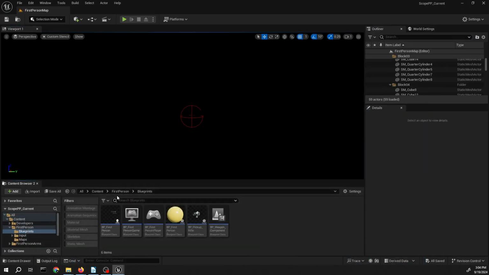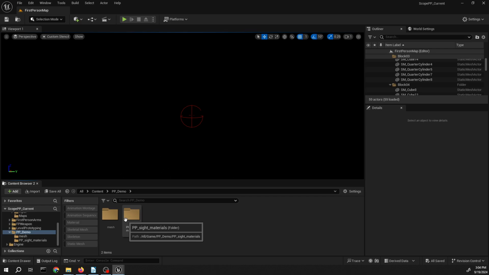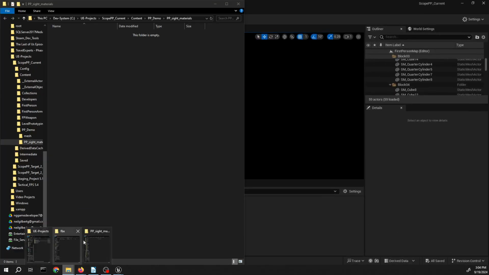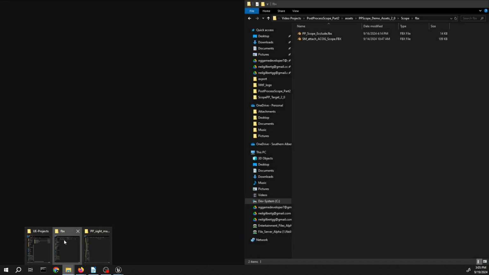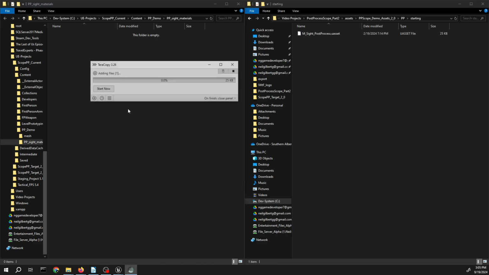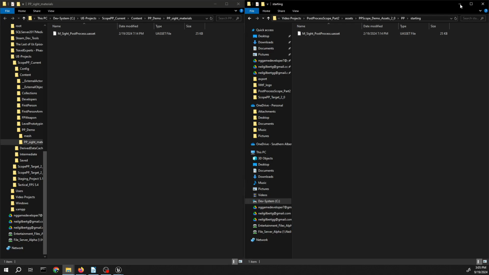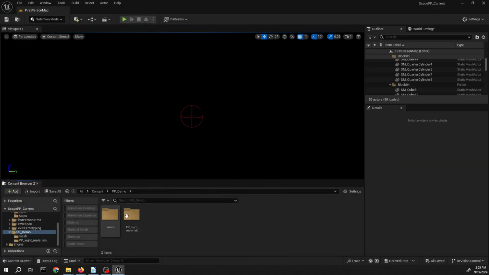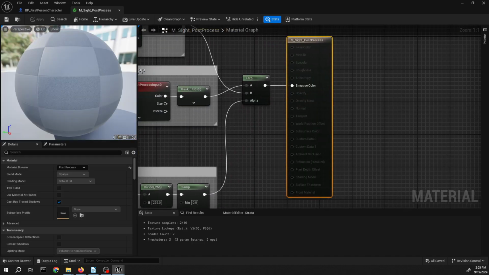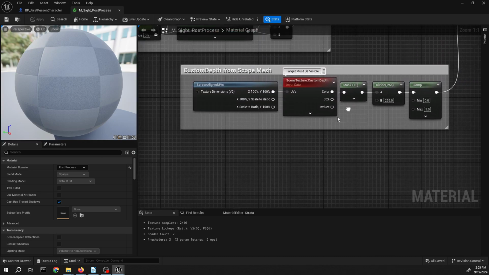First, open the desired folder in Explorer. Okay, in the downloaded files that I gave you, under PP or post-process, go to starting if you want to follow along, and use the ending if you want to get the end products. Alright, copy over there. Now just go back to the Unreal Engine editor and we should be good. Okay, now we will be editing this to use stencils so that it's updated.